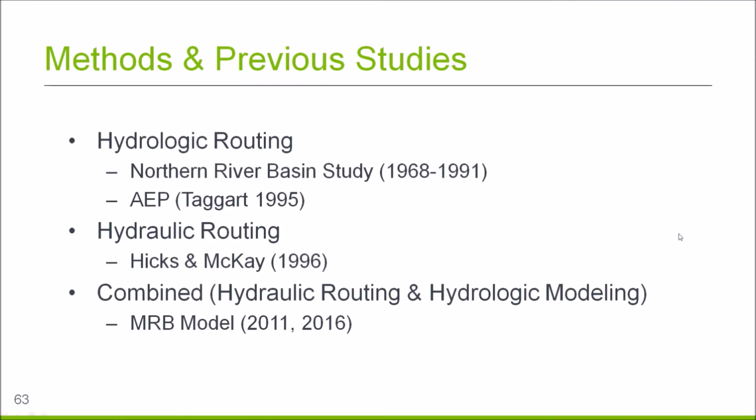Now, there has been a lot of study done for the Peace River flow naturalization under the Northern River Basin Study, and John Taggart of Alberta Environmental Parks also did a study on that. Those are hydrologic routing, right? Then some hydraulic routing has been done, and there is also an effort combining hydrologic and hydraulic modeling. It's called the Mackenzie River Basin Model. It was originally completed in 2011, and then there was an update in 2016 as well.